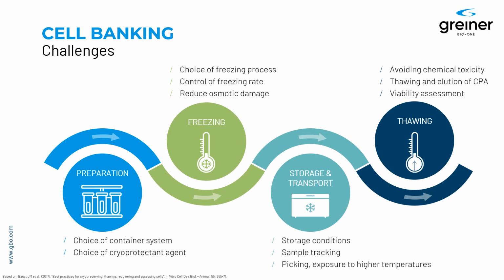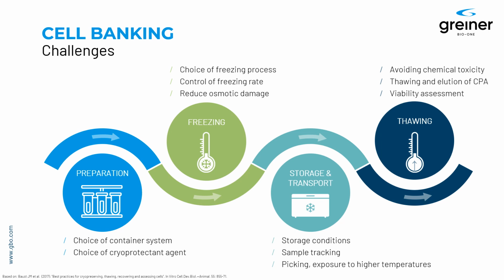During transport and storage, you want to make sure that your storage conditions are very carefully chosen, defined and maintained. You have to assure that a good system is in place for sample tracking, because you definitely don't want to lose track of your samples. And also think about sample picking, because if this is not done carefully, some samples may be picked, others may remain in the store, and these other samples may be exposed to unwanted higher temperatures for long periods of time.